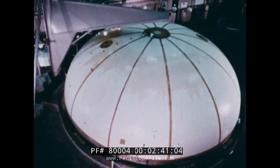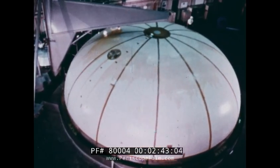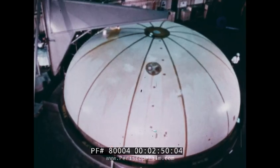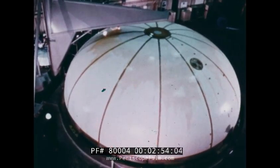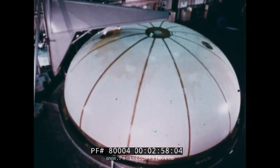An interesting feature of the second stage is that the two propellants are actually in one tank, the top of the oxygen tank serving as the bottom of the hydrogen tank. This bulkhead separates liquids that have a temperature difference of 150 degrees, but by using the common bulkhead for both, ten feet of height and about four tons of weight were saved.